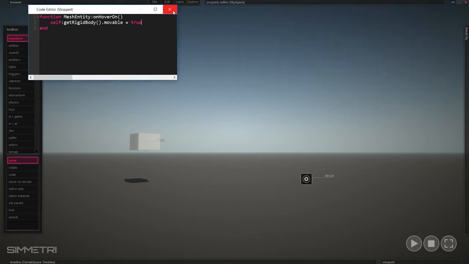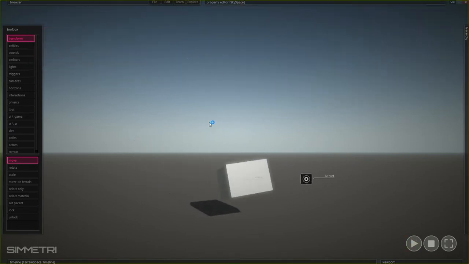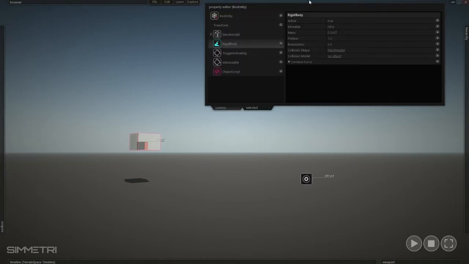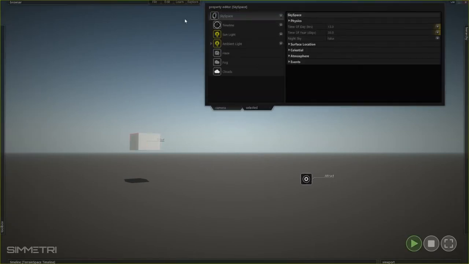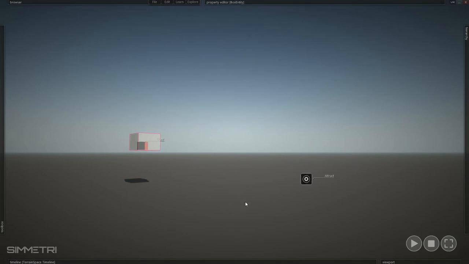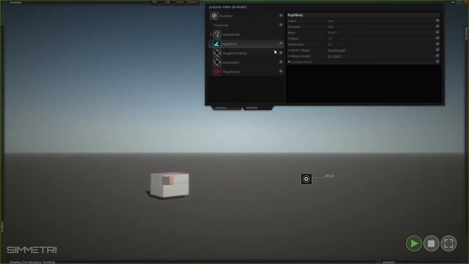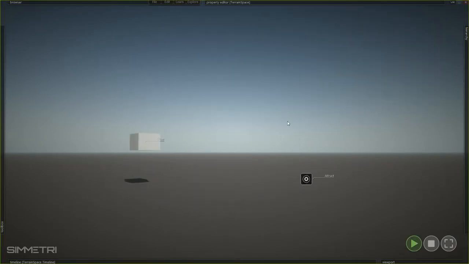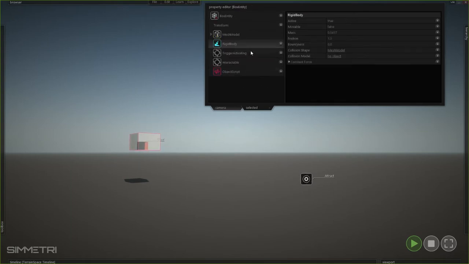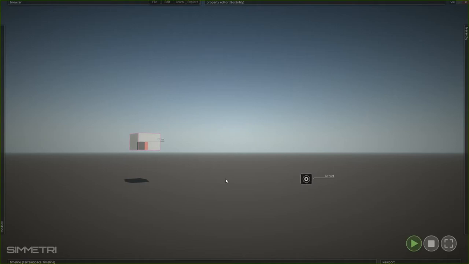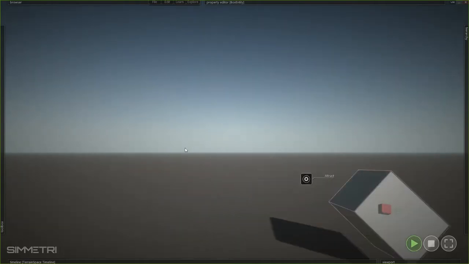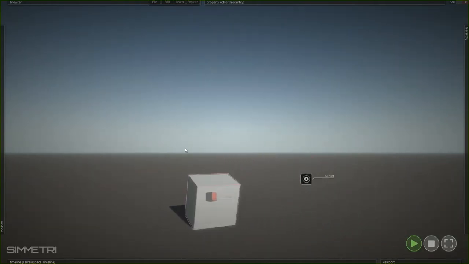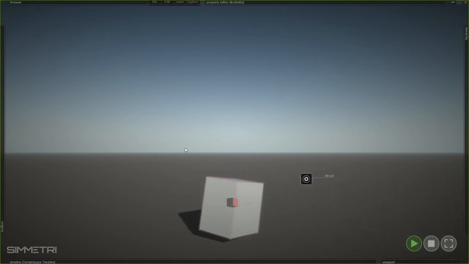Now, you might be thinking, I need to set this to false in the beginning. So the box should be false at the beginning of playtime. Its rigid body movable should be set to false at the beginning of playtime. And then when you hover over it, it should become true. Well, the effect that I wanted was that it only is active when I'm hovering over it.